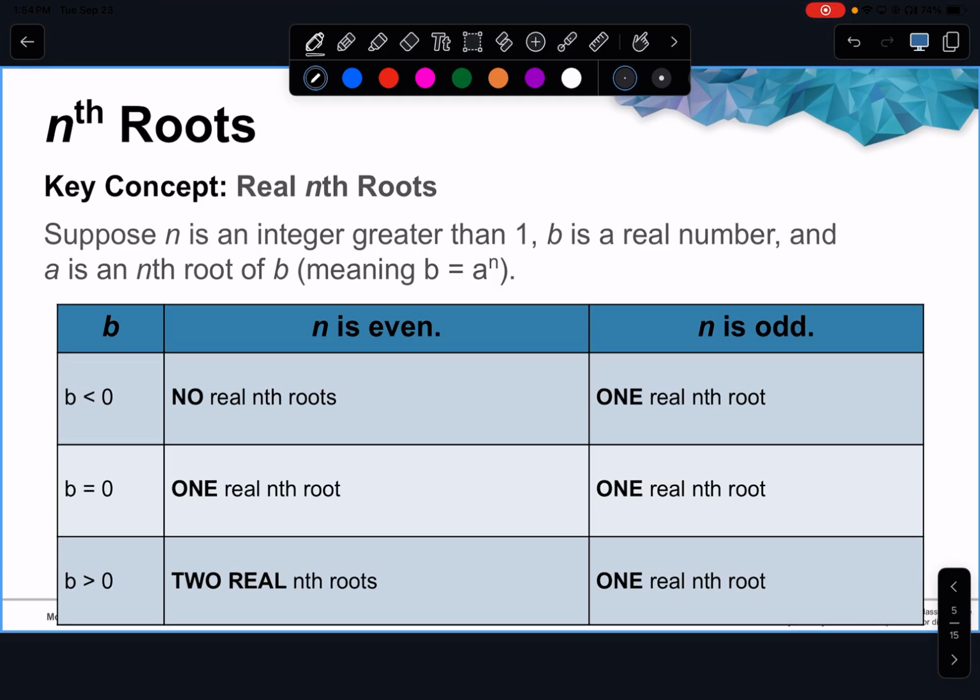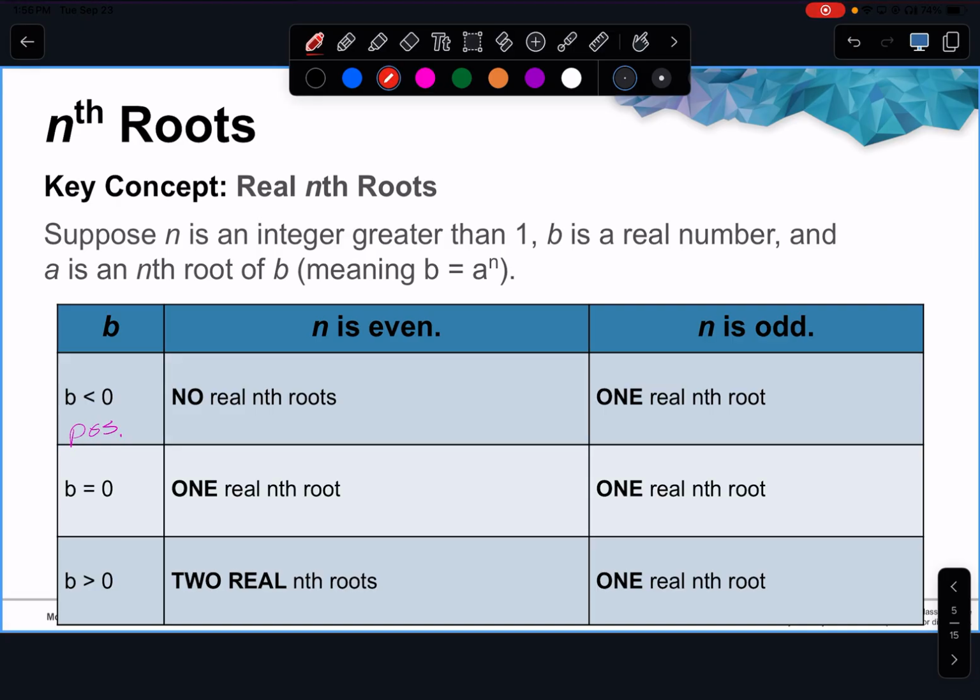All right, so you have this chart in your notes. Go ahead and take some time, and I want you to fill this in, and then I'm going to add some extra little notes to it in a minute. Okay, this first part right here, what we're saying is that b is positive.